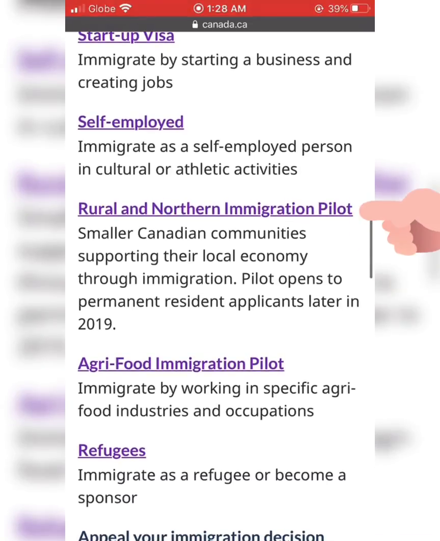Etong rural and northern immigration pilot naman is, eto yung mga nagsusupport ng mga small communities, no? Last year lang to nagsimula, 2019. These are smaller Canadian communities supporting their local economy through immigration or through getting people.